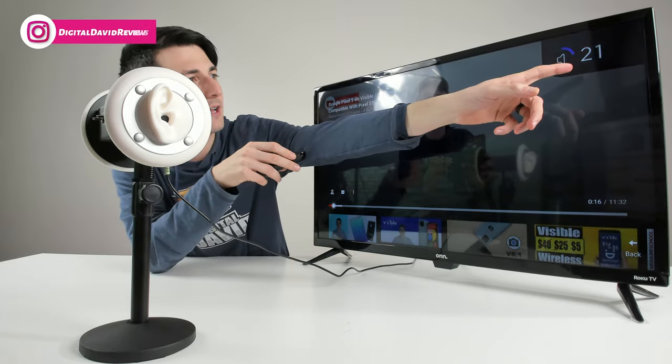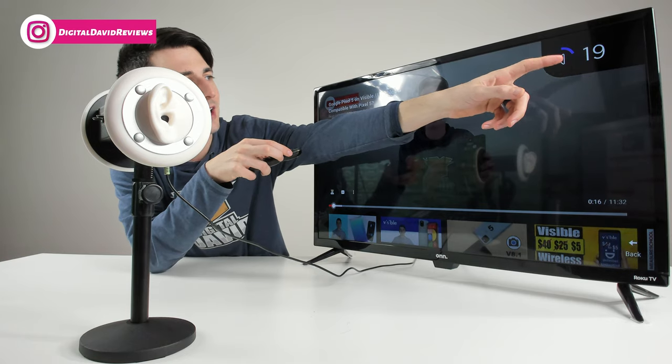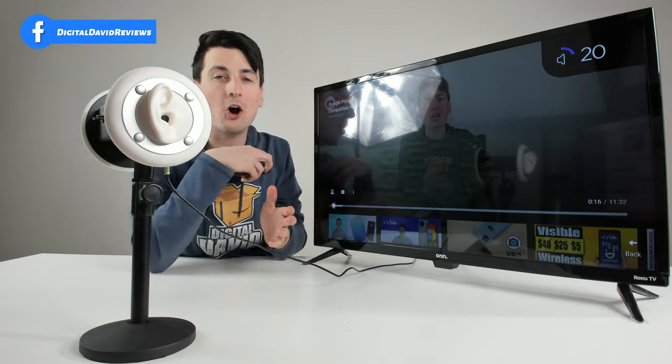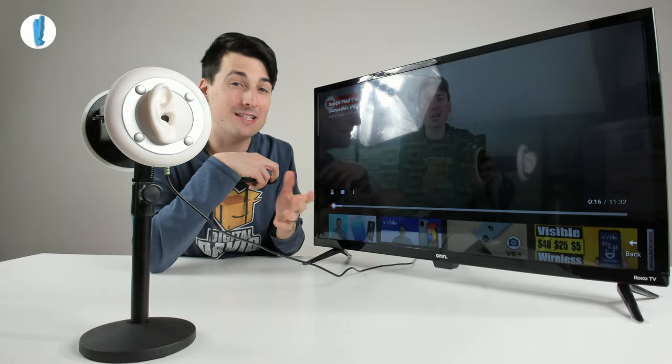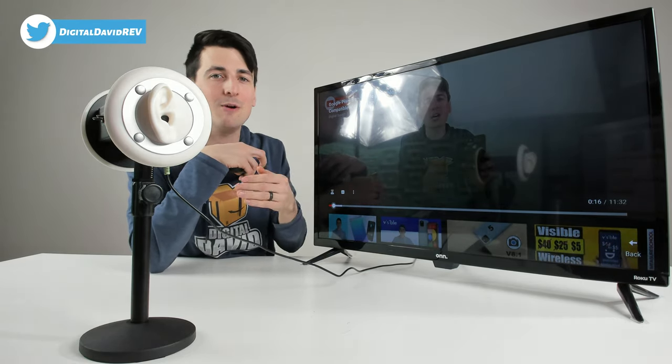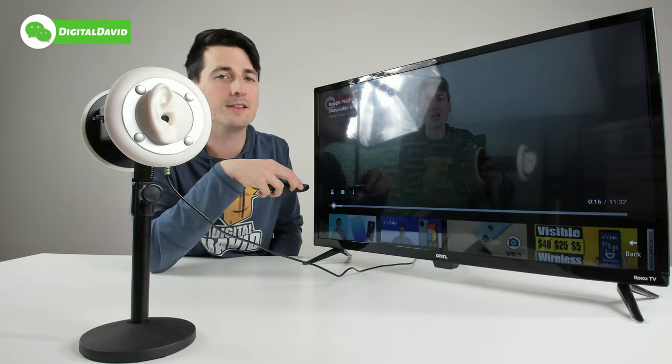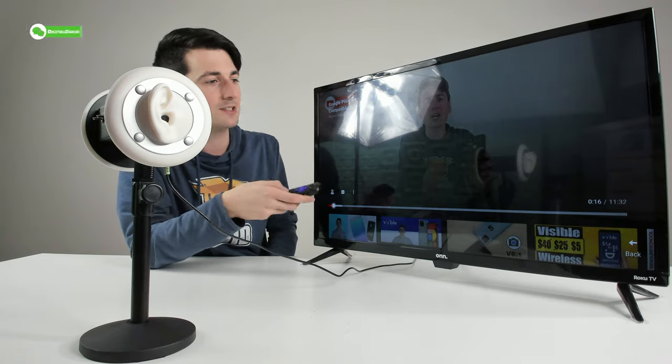Just pay attention up here as I adjust the volume so you guys can get a feel for how everything sounds. It goes from 0 up to 100. Honestly, after about 60, maybe 75, it doesn't really give you any sort of boost, and it doesn't really make a difference if you adjust the volume any higher than that. But I'll show you guys that in this video. So let's go ahead and let's watch.